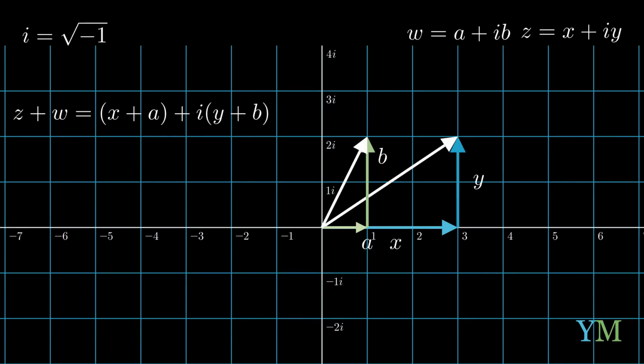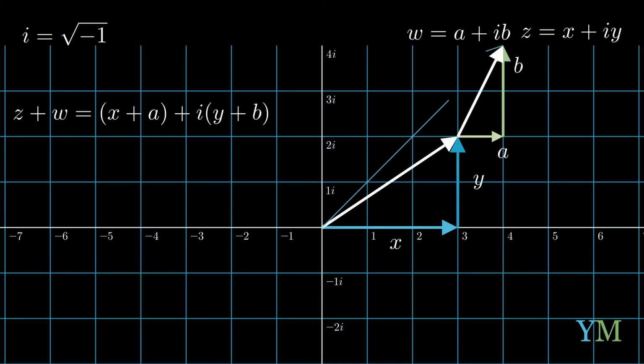Just like vectors, when you sum up vectors, you can imagine it as if you put the tip of the second vector on the head of the first vector. Here we're going to do the same. The tip of w can be placed on the head of the arrow that represents the complex number z. That is, when we sum up z and w, it's just like putting the arrows on top of each other. And now we have a new arrow that represents the sum of the two complex numbers.